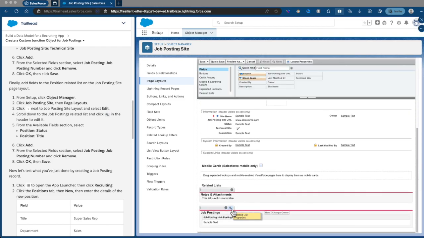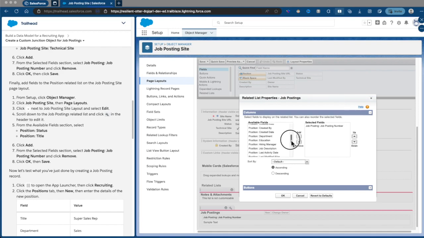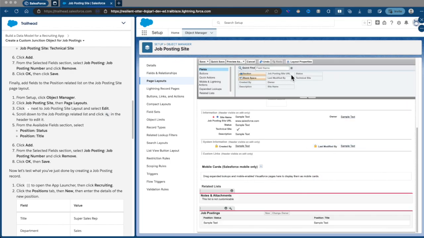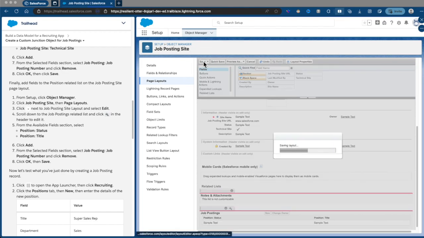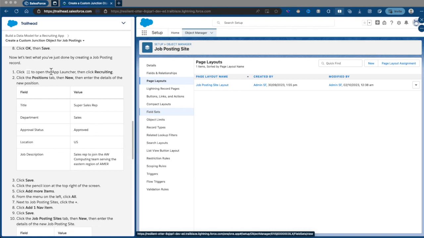Here let's jump to the bottom of our page to find job postings and click on our little settings icon. Here let's add position, status and title. Again, you can select multiple of them using the control button. And here let's remove the job posting number as well. We've done that. Let's click on OK and save our change to our page layout.